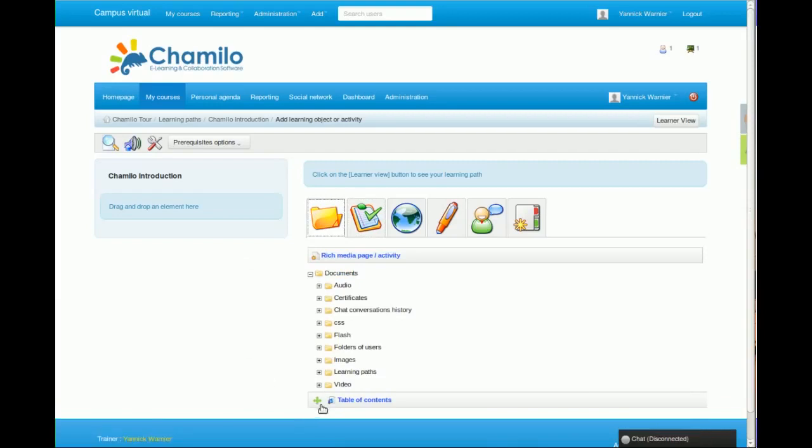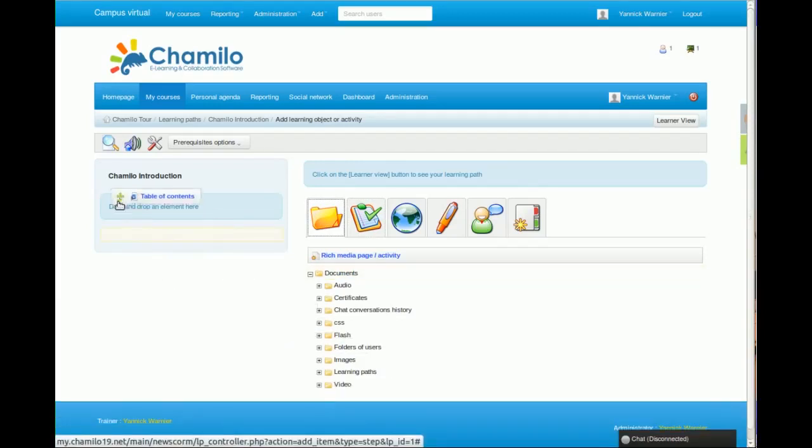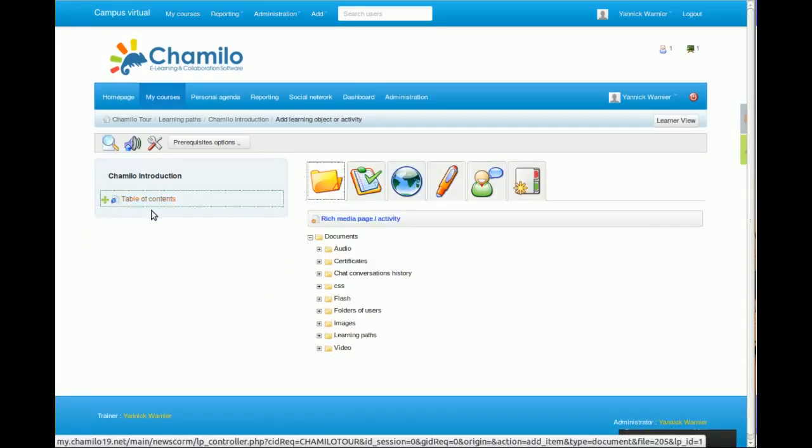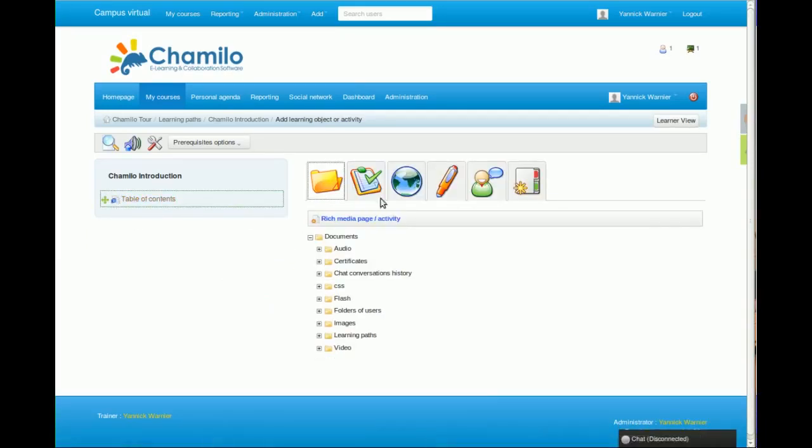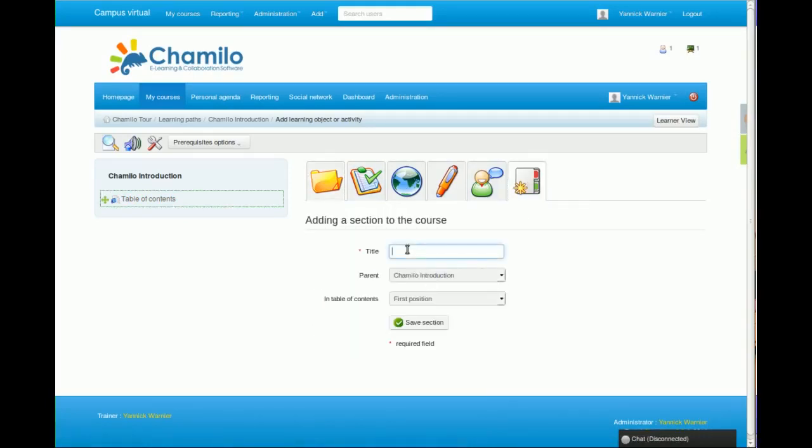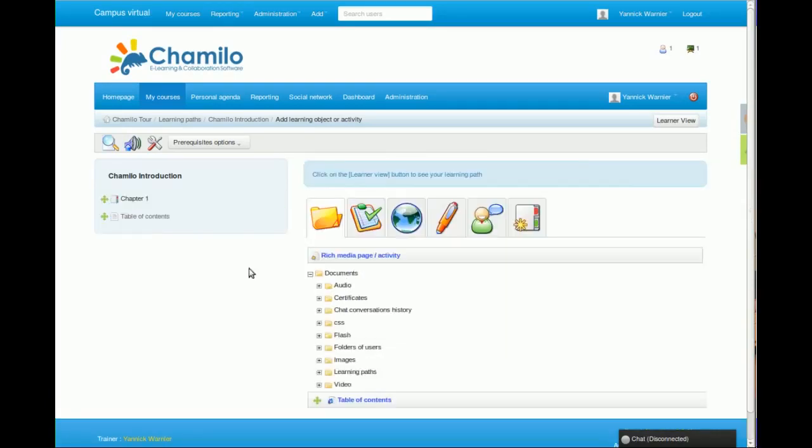So in this case, I'm going to say that I want this element to be part of my learning path. So I'm just going to drag and drop it here, and then maybe I wanted a category first. So chapter 1, there we go. I create this category, and then I can move the table of content inside the category.